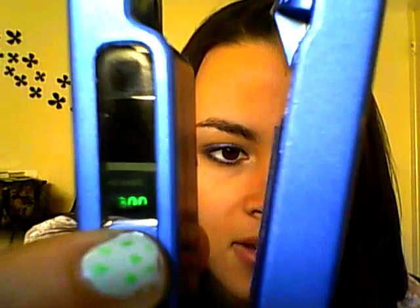Another great thing is the LED lights. It starts at 300 degrees and continues to 340, 370, 410, and then 450. I personally use it at about 410 because I have very thick, very curly hair, but I didn't feel like I needed the full 450 — that's really high heat, usually for people with very dense hair. You can go all the way down to 300 if you have fine hair and just want to reduce frizz or get a wave out, or 340 to 370 if you're somewhere in the middle. The higher temperatures are for people with hard-to-straighten hair, but this will do the job no matter what kind of hair you have.